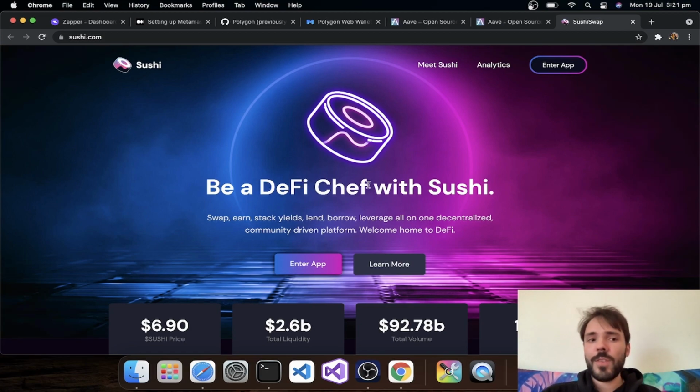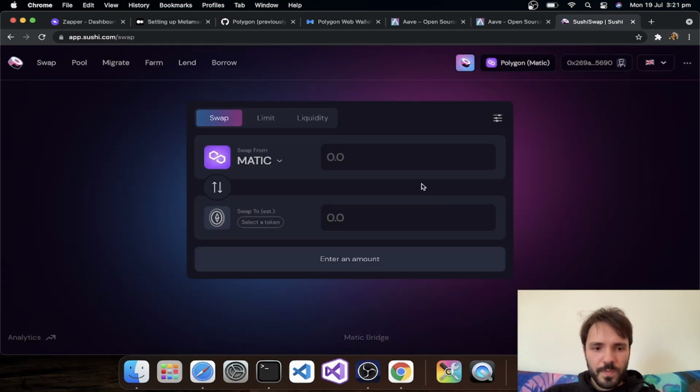Actually Google what the official name of the SushiSwap protocol is, and go to Reddit and read reviews. I'm dealing with $20, so I don't care. That Twitter account with 100k followers is enough security for me for the purposes of what I'm doing now. Okay, so let's go ahead and enter the app.